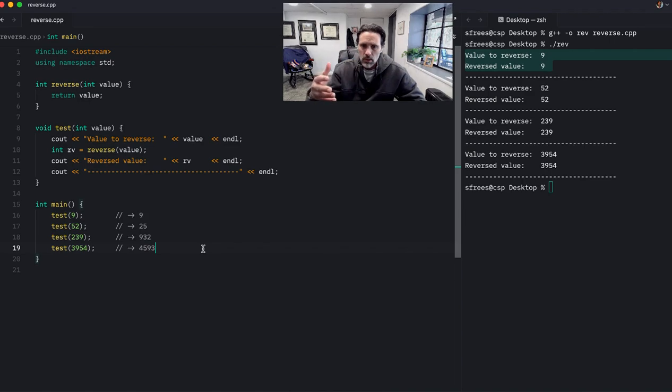So first off, whenever you've got something that you can visualize as a function where you have a specific input with a well-defined output, you want to try to test it in isolation like this, and don't write your code so you have to keep typing in the inputs. Just write your code so it just runs and you can visually inspect it. Even better, if you know what the test cases are, you can write some if statements to say the test passed, the test failed, that kind of stuff. I didn't go that far.